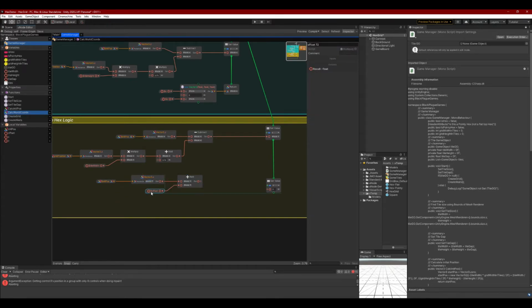We're going to add all of this to the grid position vector3x multiplied by the tile height.